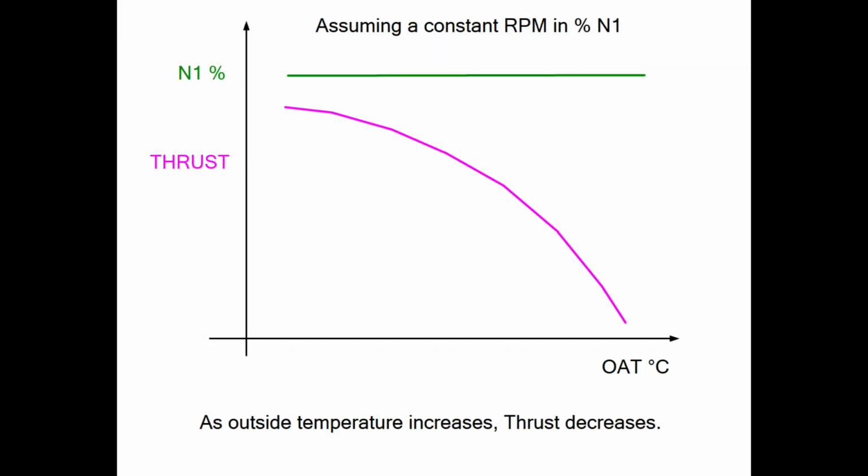So let's first assume that the engine is running at its highest possible RPM, i.e. the design limitation of the engine. Then as the outside temperature increases, the density naturally will decrease, and that will also decrease the thrust. And so this is called a full rated engine. On the bigger jets, however, you will these days find the so-called flat rated engines.